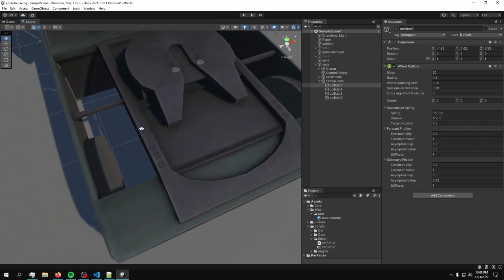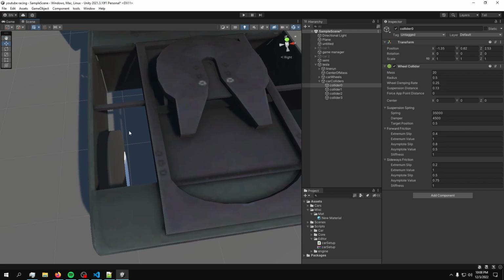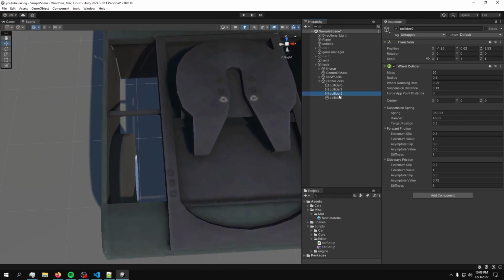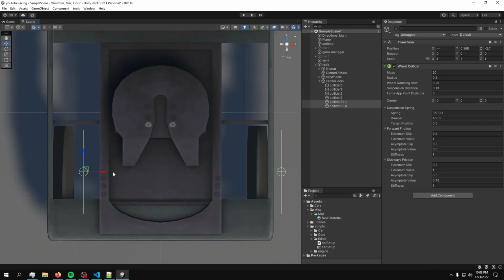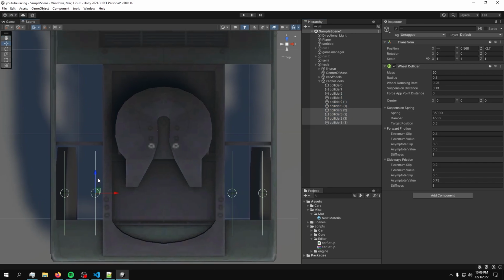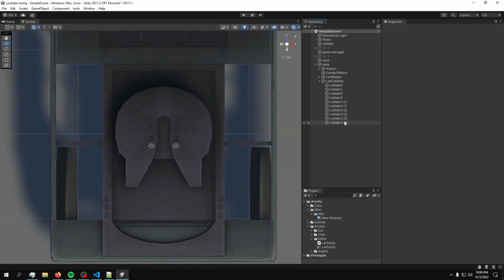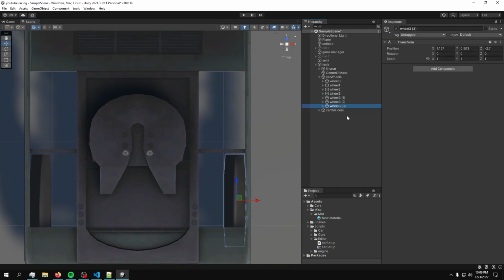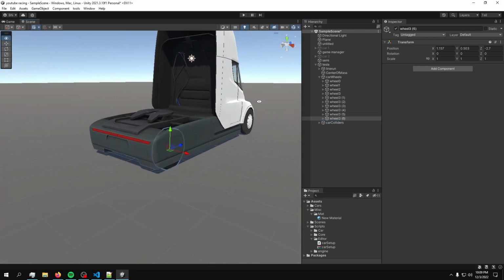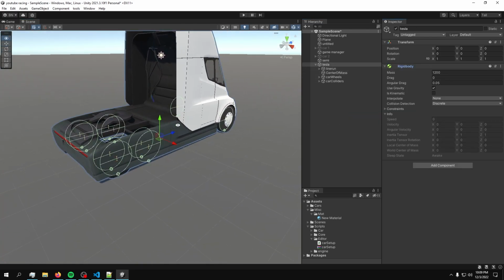Okay, now Teslas, I think they have two wheels in here and an extra two wheels in here. So I'm going to try and just copy them. I'm gonna copy, space them like this. I hope this is far enough. So this one is negative 0.8, and this is going to be positive 0.8, so they evenly spread out. And I'm gonna copy all four of these, paste them in here. And now, as we can see, we have six extra wheels. I'm not sure how well this is going to work, but we're going to try anyway.